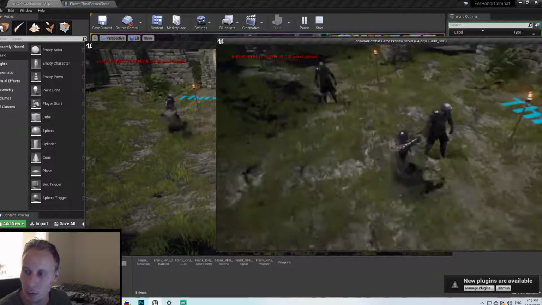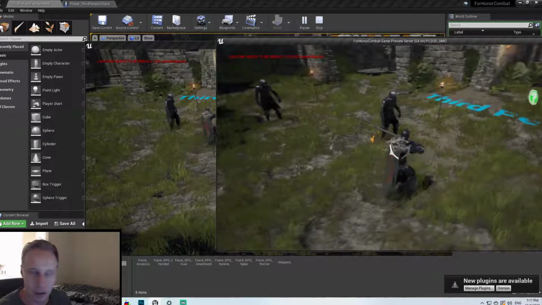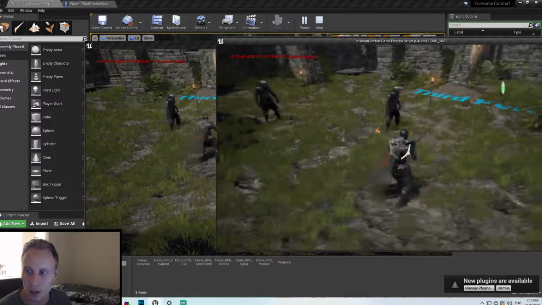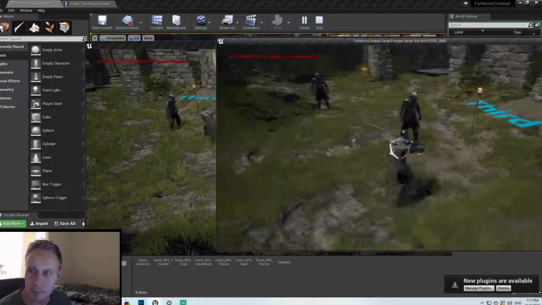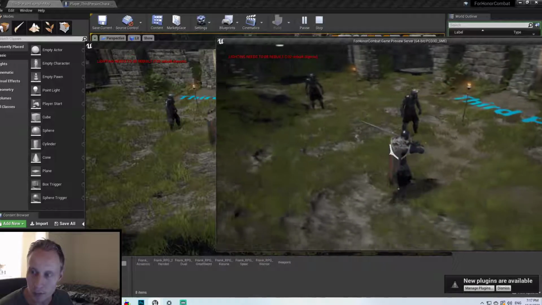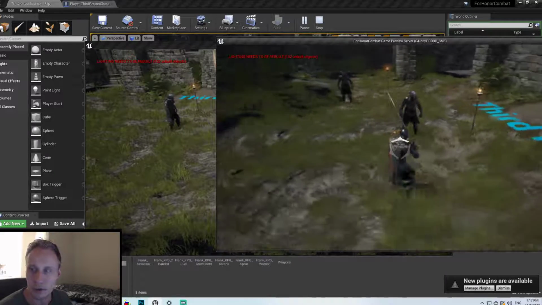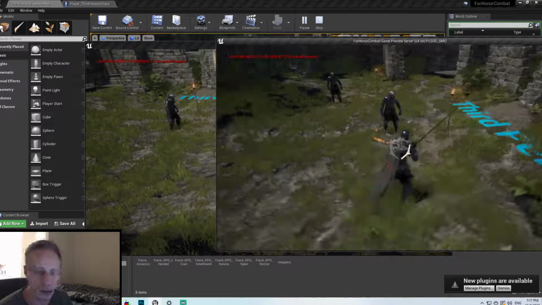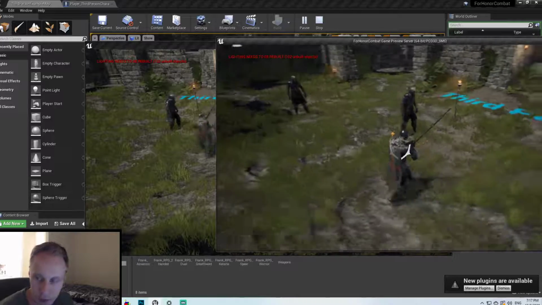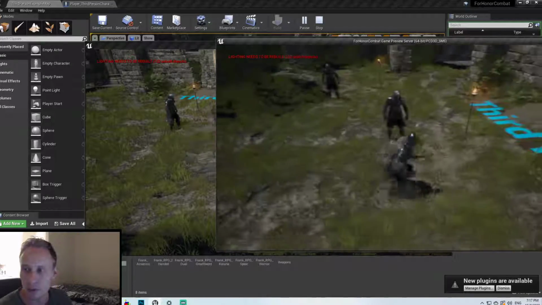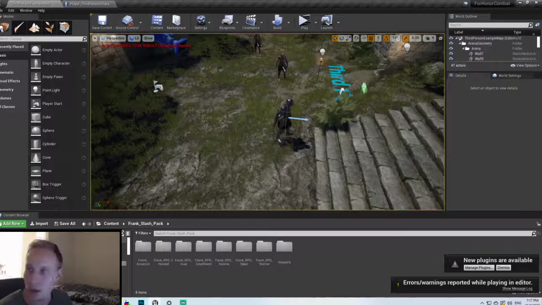We have our character. When we get close to an enemy we can lock on by right clicking, and you can see we change stances depending on where I drag my mouse. And what we need to do now is basically decide the different attack animations depending on what stance we are in. So yeah, that's basically what we're gonna do today.